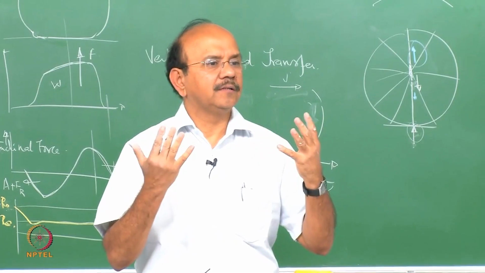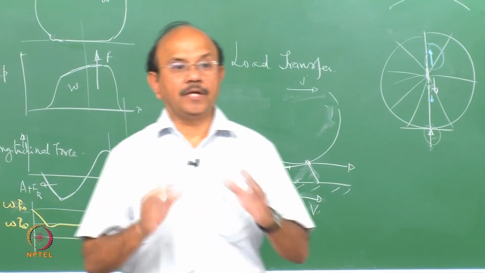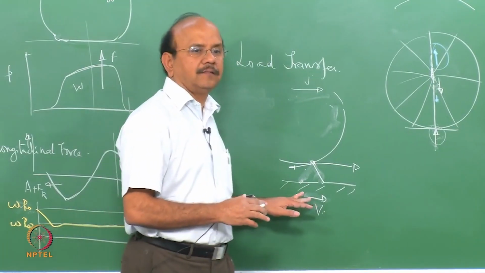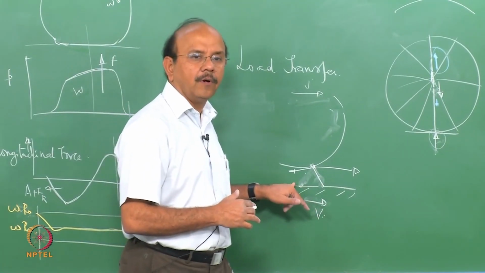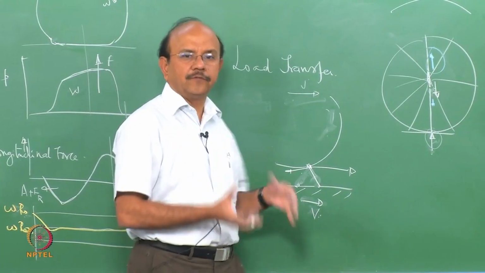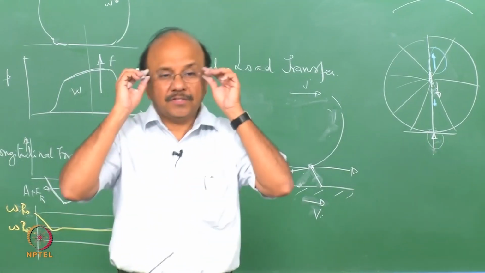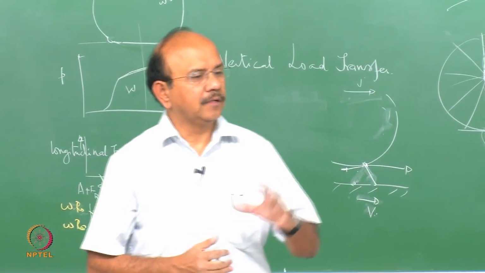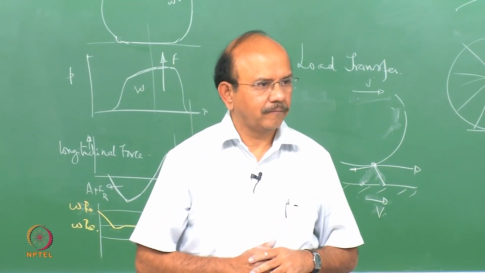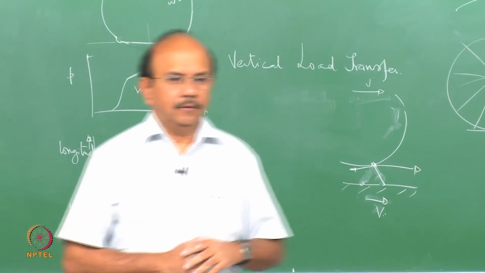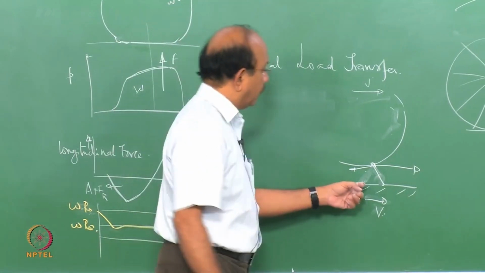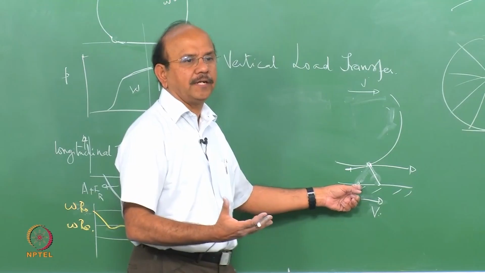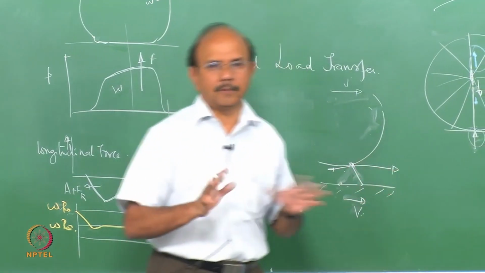So here we have assumed that there is no slipping of the tread, as if this whole thing is held. Okay. This is just to understand this. When we put this into the vehicle, into the wheel, it's going to be slightly different. Right. So you may argue, why should it stand there? When the forces are more than what the friction can withstand, it will start slipping. Absolutely correct.